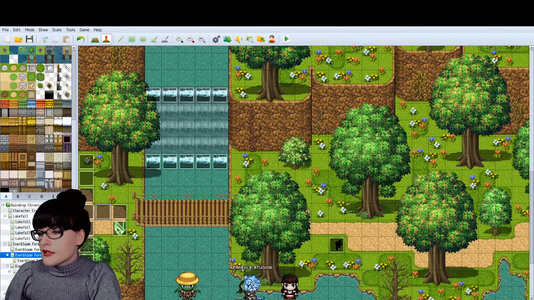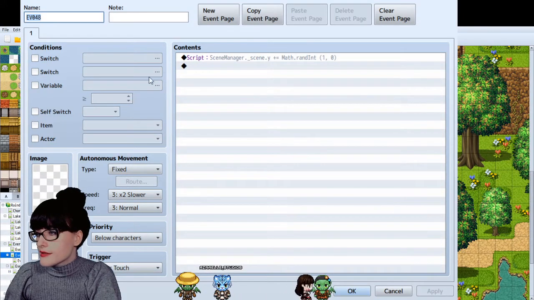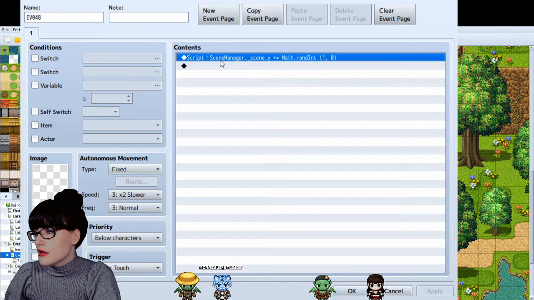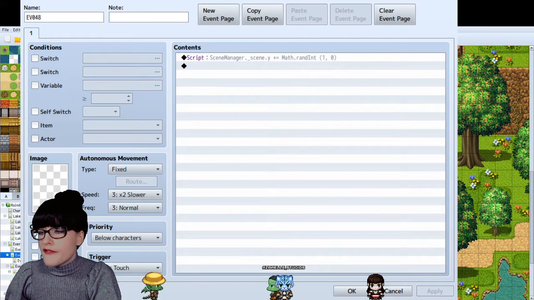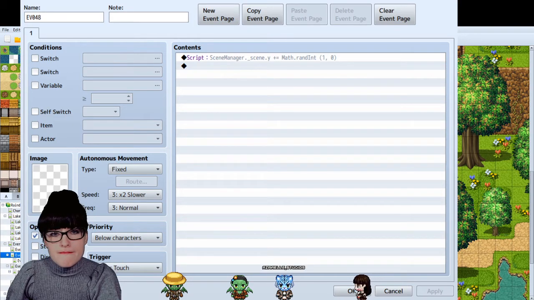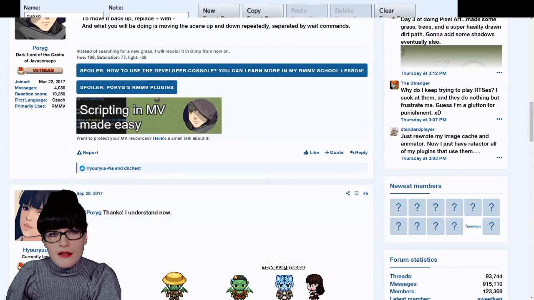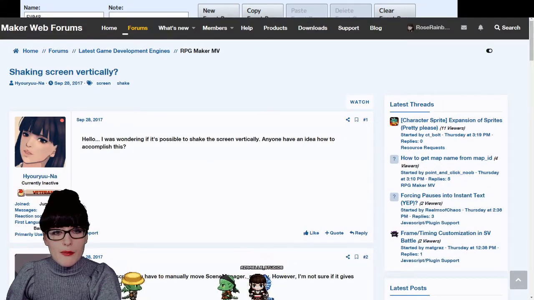So that didn't work either, and it should definitely work because it's player touch and it should trigger as soon as... Okay, maybe the reason it's not working is because we need to... Do we need to do the screen shake first? They're very vague in how we have to set this up, I have to say, and that's why I'm a little bit confused. Sometimes I need to read it properly.